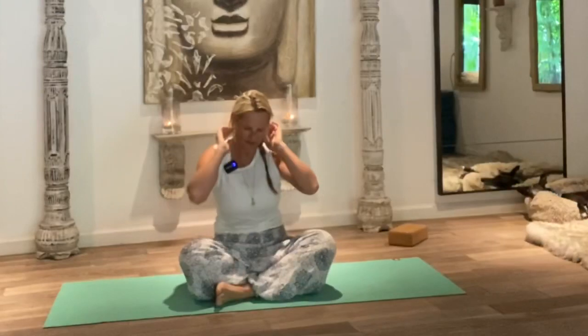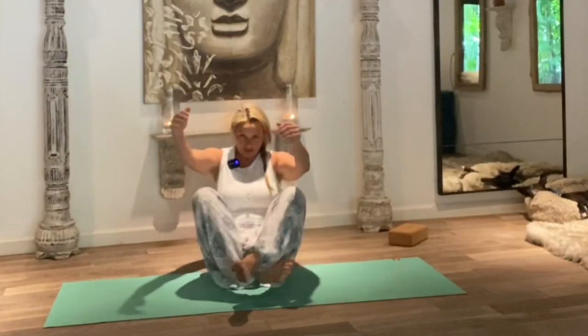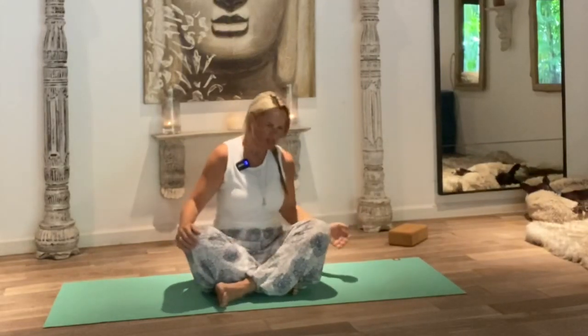So just get a comfortable seat. If it's super uncomfy and you find yourself kind of rolling backwards, you can always just raise your bum on a block or on a pillow, on a rolled up towel. Try to sit up a little taller so you really root down in your sit bones.